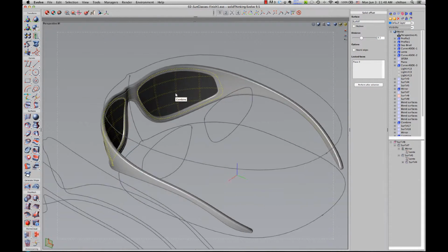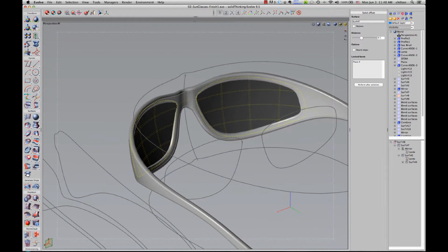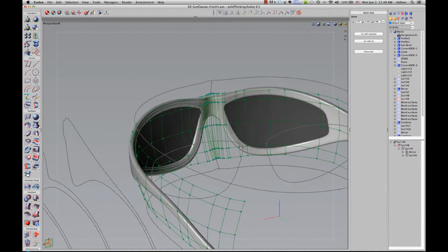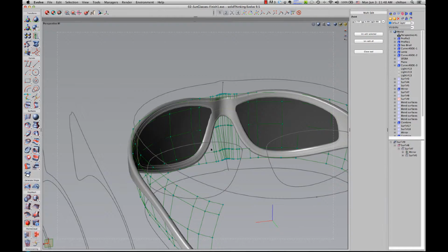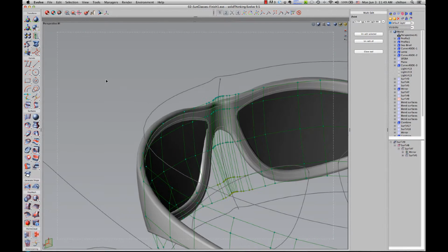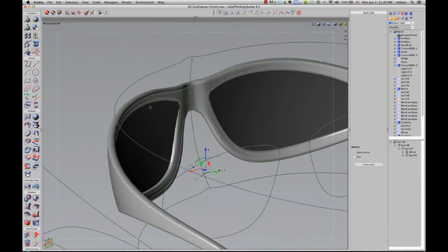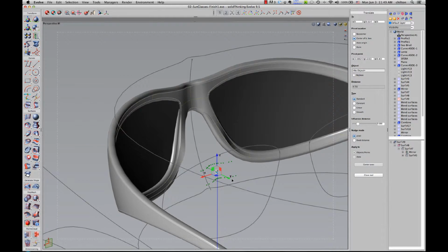I can also work on the point editing level of all the NURB surfaces. So now if I select on point edit mode, it'll bring up all the control vertices or points that are controlling this part of the model or geometry. So if I select those points, and I'll zoom in a little bit so you can see, and I'm just going to go ahead and drag those back until I'm happy, and then let go. And again, all of the construction history is automatically updated, and I still have a closed solid model that I can work with.